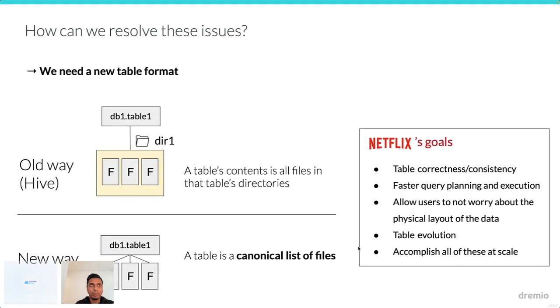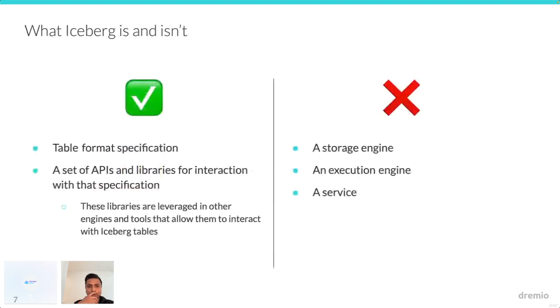So coming to what Iceberg is and isn't, it's better to have that context, because we have seen that Hive is quite nebulous as a term. It can mean different things to different people. It might be the Hive engine or the Hive table format or whatever it is. So what Iceberg is and isn't: it's a table format specification. It's very important to understand that it's a way to lay out the bytes in the form of a table, right? That abstraction that I was talking about.